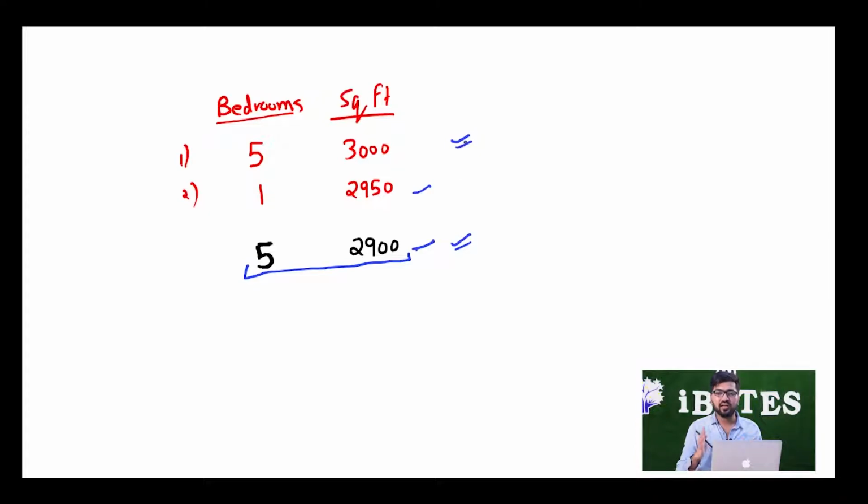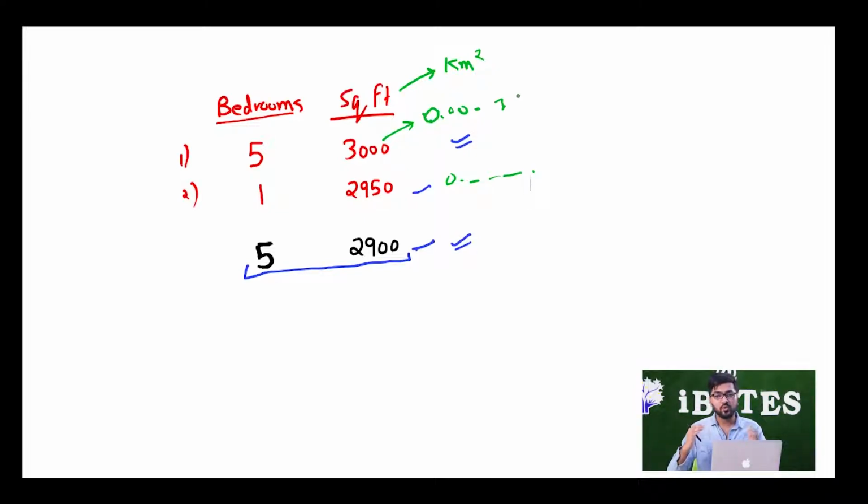Just to avoid this thing that one feature is overpowering the other, we have to do something known as feature scaling. You can consider another example in this case: if instead of square feet I had taken square kilometers, what would have happened? This value would have been something like 0.0003, and the other value would also have been very low, right? It would have been very low. So in this case, bedrooms would have overpowered square feet. Just because changing the scale is giving priority to the other feature, we should basically avoid such things.